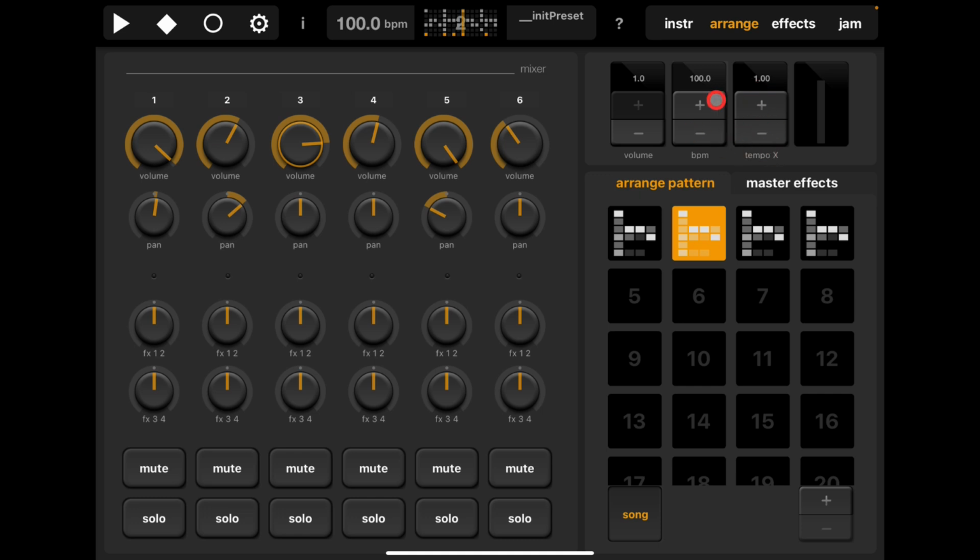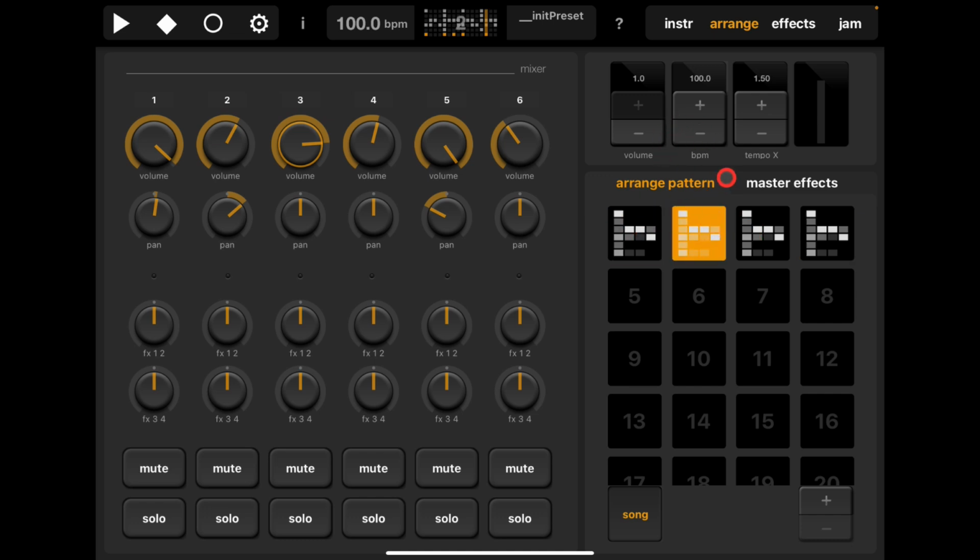And then this one, I mean, this is going to be global, but this one is per track. So this is the times tempo per track. If I select track 2, I'll go 1.5 times faster on this one, and then on this one I'll go twice the speed. So now what happens when we play our song? So you can change the actual timing of the BPM per pattern.